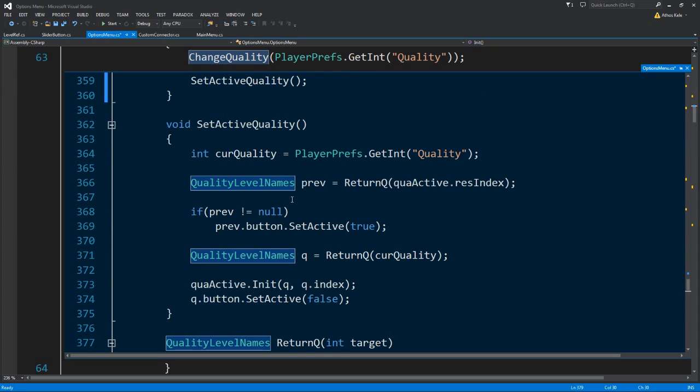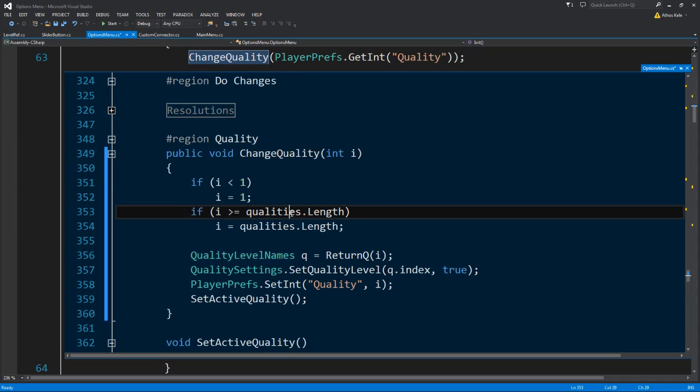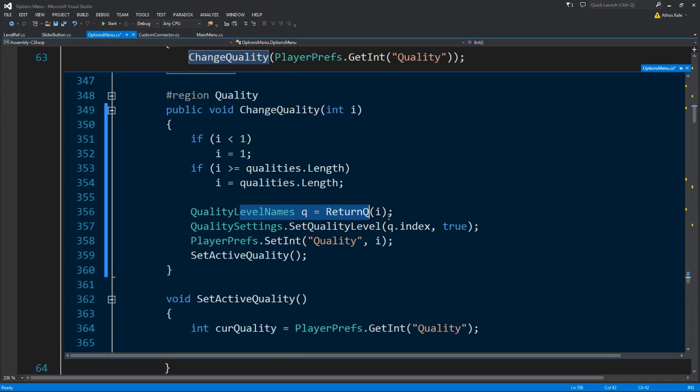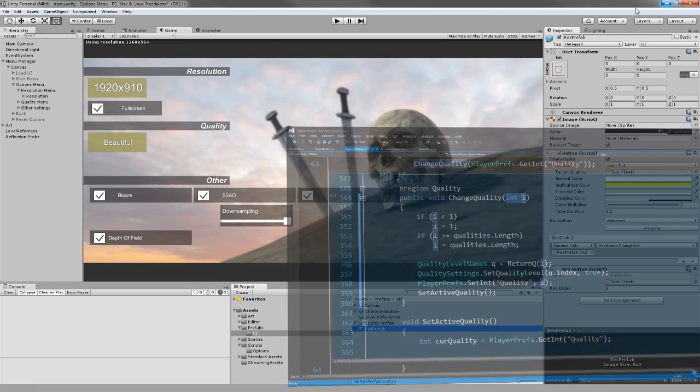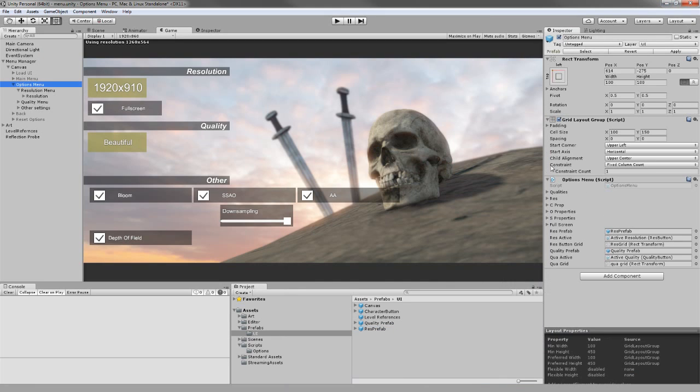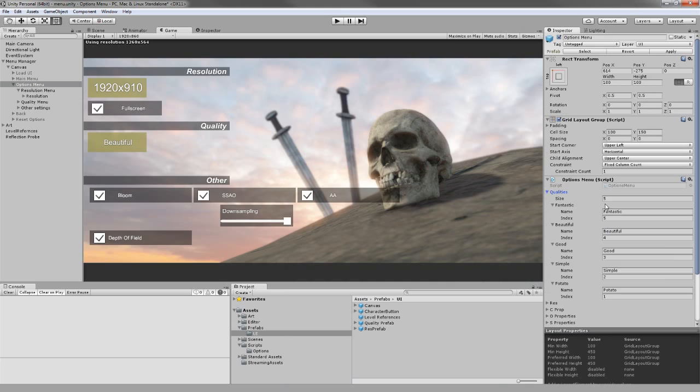And we were over here. Okay, we have the quality we want, then we need to call set quality level, and from that quality level name we pass the index we have saved. So this passes the index for the list, and by list I mean the entry over here.